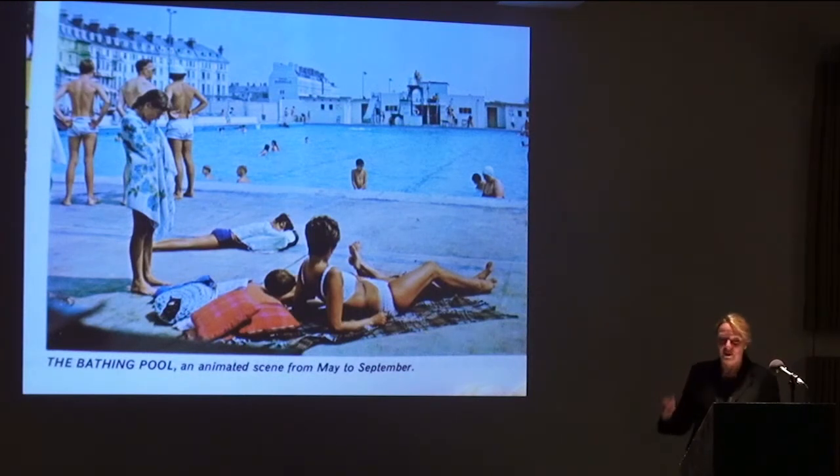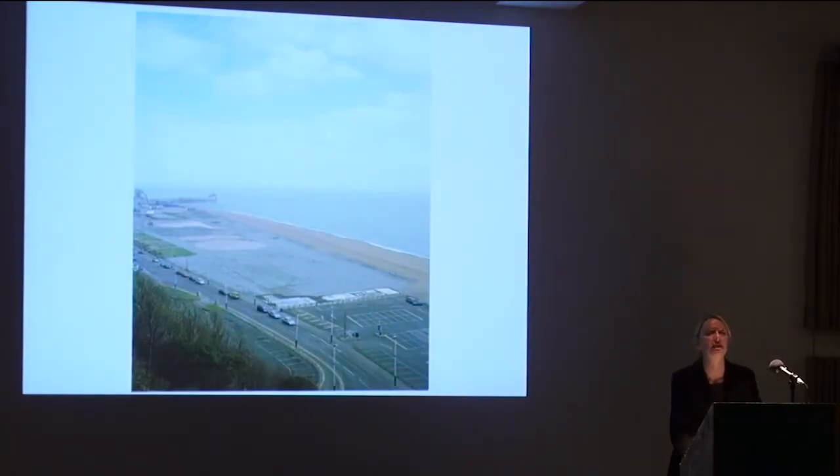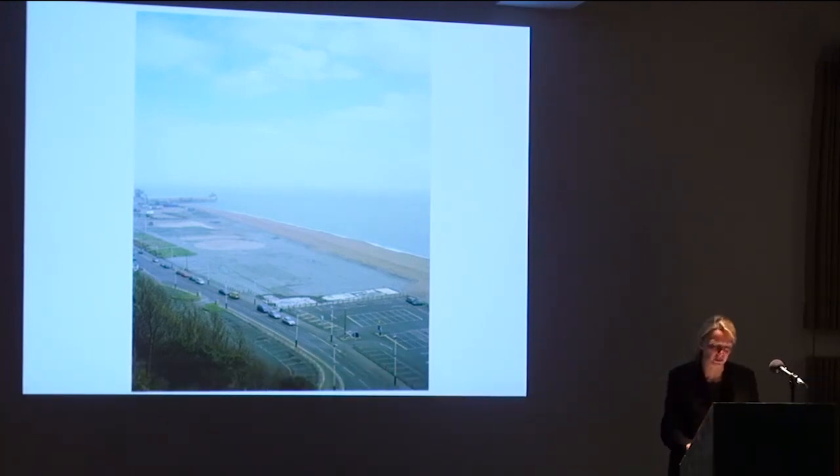The last work is a work by Anne-Catherine Dolben. This is not it. This is a small brochure I found that shows the Folkestone that once was. This is the area right by the harbour, which used to have a lido, a fun fair, a boating lake. Here you can see another image of it. It now looks like this. So it's an amazingly emotive site for Folkestone, because it used to be the beating heart of Folkestone, where every family used to go at the weekend.